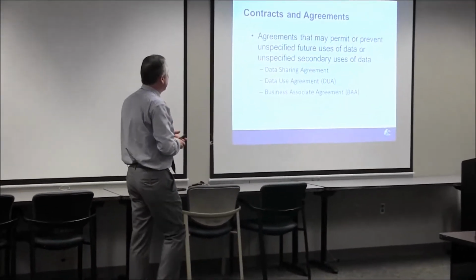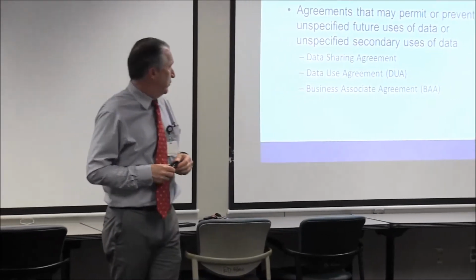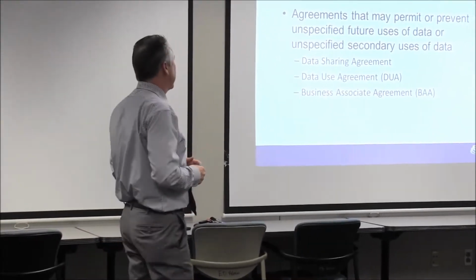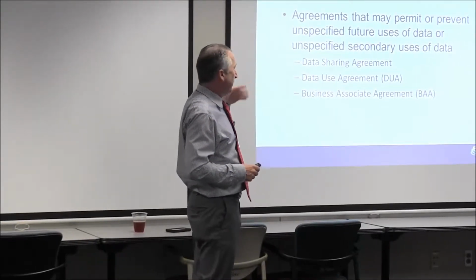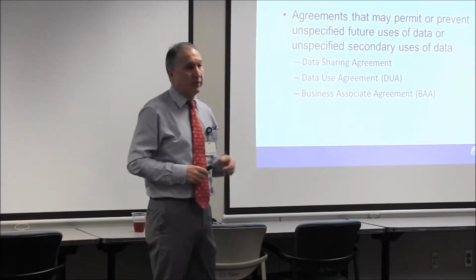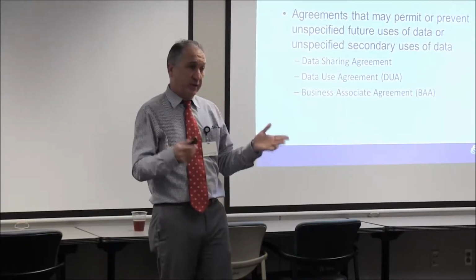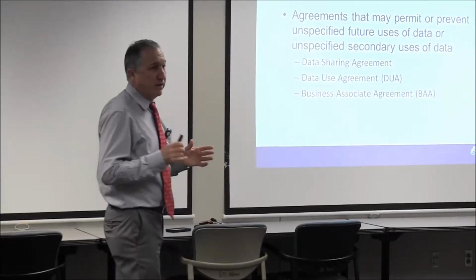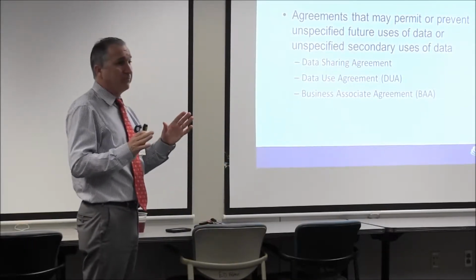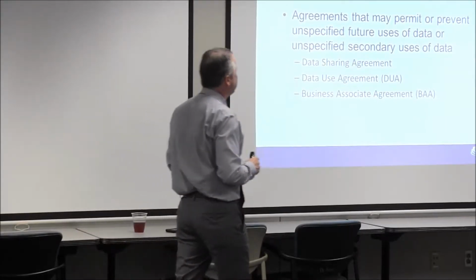Thanks for doing that. The other types of agreements permit or prevent unspecified future uses of the data or unspecified secondary uses of data. So we do a lot of these data share agreements; data use agreements are mostly the same. And then I'll talk a little bit more about the business associate agreement. The data sharing agreement could actually be PHI or non-PHI. It can be a limited data set. These are usually associated with a protocol in most cases.